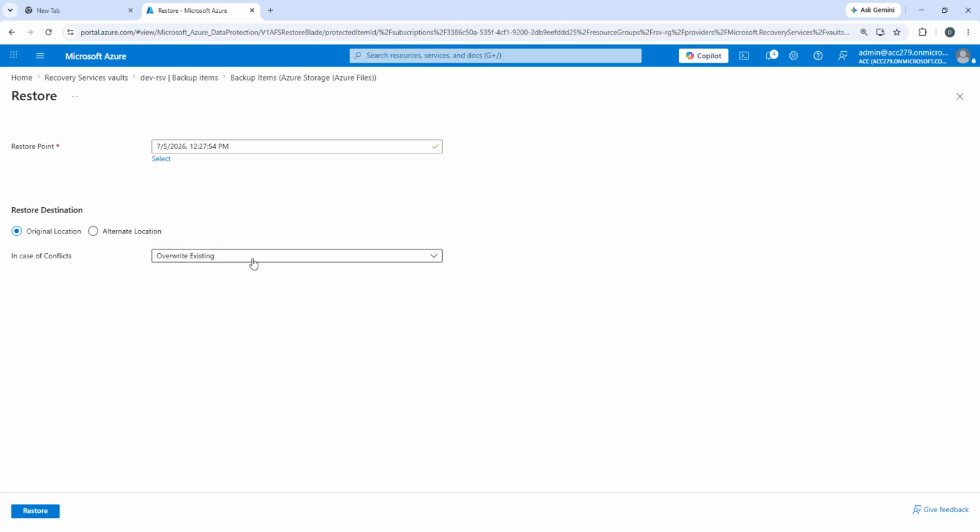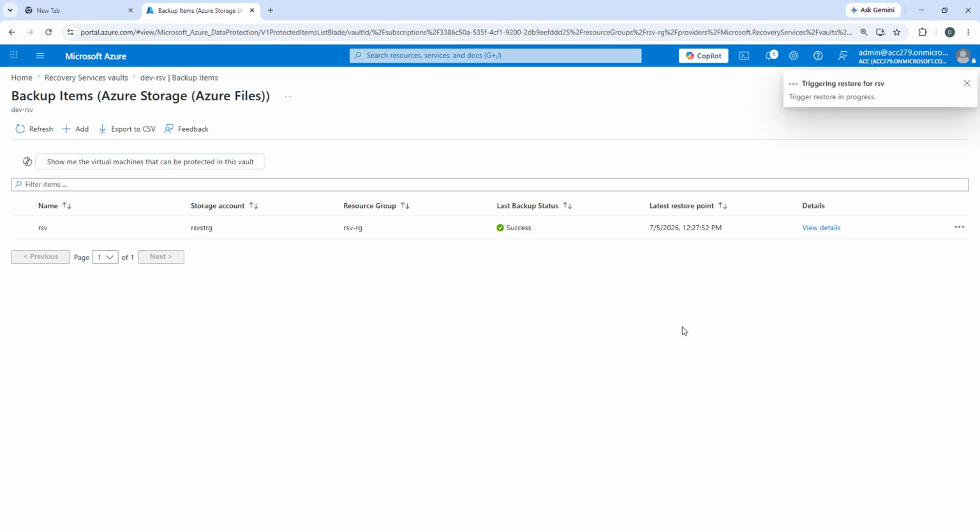Let's restore to the original location, with the option to overwrite the existing files or skip. We will skip the existing ones. If we click overwrite, the existing file will get overwritten. We don't want that, only the two files will be restored. When I click on restore, it will start the restore process.